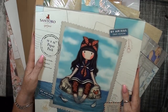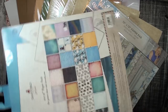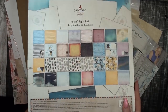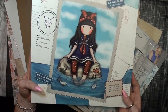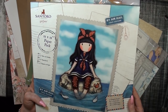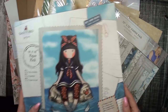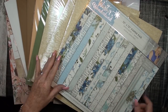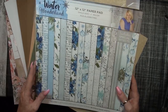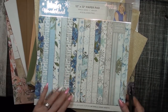So I'm not going to unpack every little piece. Really anxious to do it, but no, I will keep this as fast as I can. So the really nice Santoro, gorgeous and cool little fishes. Really, I love it.